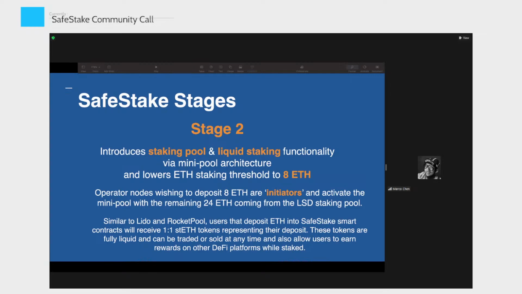At the current stage, we haven't planned a DAO to upgrade the contract at this moment, but we may consider introducing a DAO in the future, because right now all we are focusing on is building up this DKG scheme to create this mini pool, and then to enable the LSD pool on top of this mini pool as a faucet.